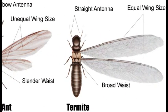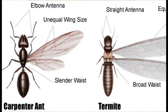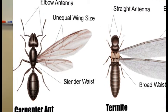The difference, and how you can tell, is that the subterranean termite alate, or the swarmer, has a dark cigar-shaped body. There are 4 wings, all of equal size, and the antennae are straight. Whereas a reproductive ant will have 4 wings, but of differing size. They'll have a very narrow waist, and generally an elbowed antenna. Sometimes, if you're not familiar with the difference, you might need some help to identify them. Of course, Protect offers an identification service at no charge. You can call, and we'll come out and take a look and see what problem you have.